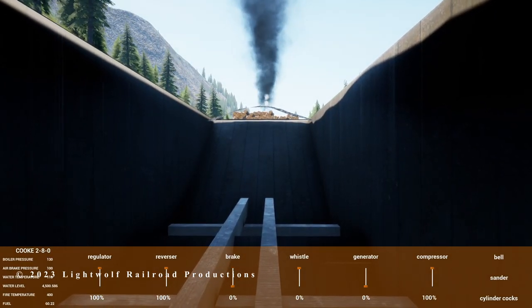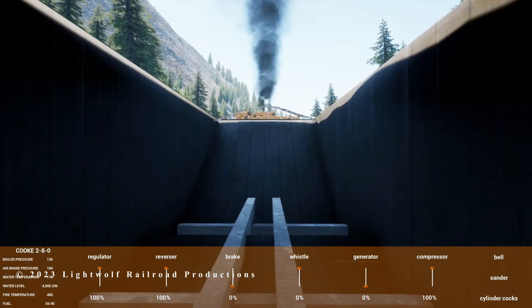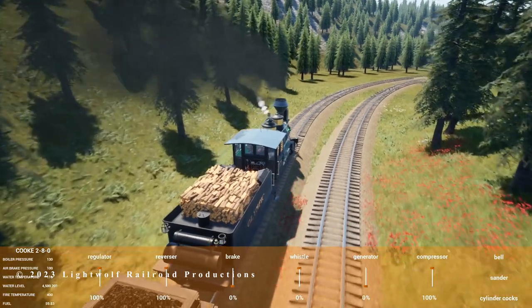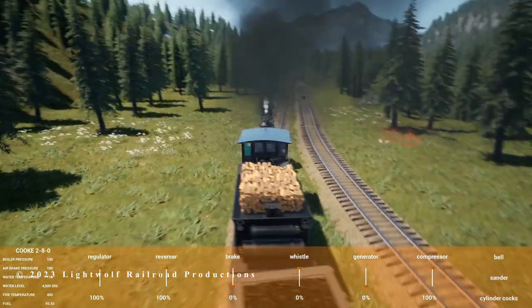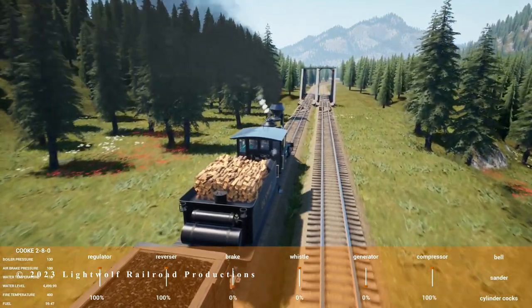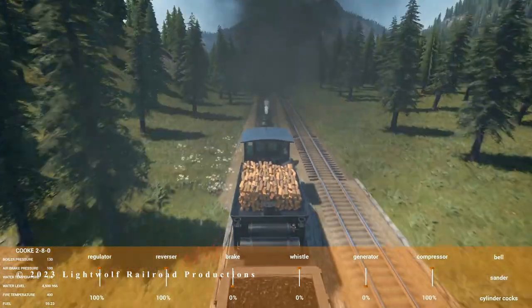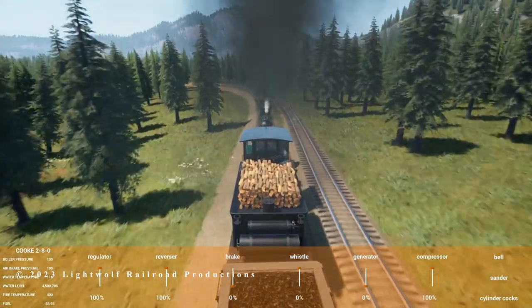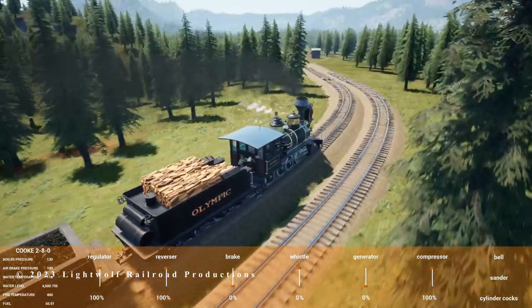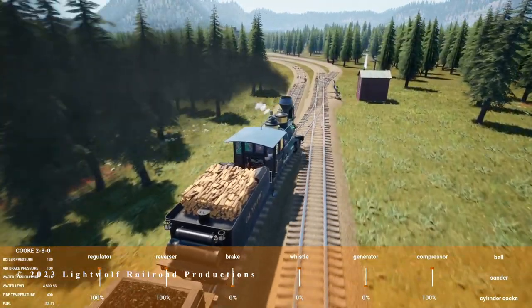I didn't get it in time. That is so weird how the game acted like I was attempting to grab the switch stand there and it didn't throw it for some reason. I'll just cross it over there on the other main up ahead. High speed curves, that's for sure. And turnouts.